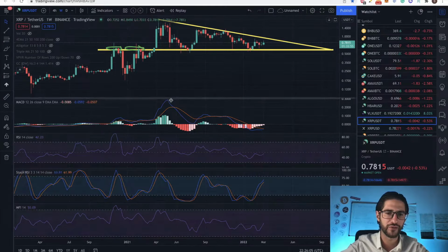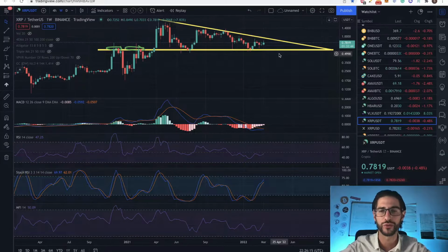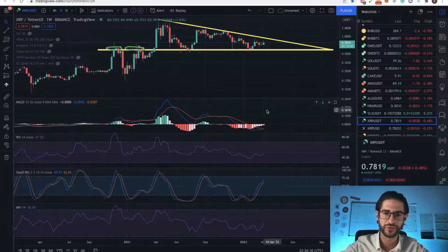So in a weekly time frame, the last times that we crossed it bullish on the MACD, it was super bullish. It was not just 2, 3, 5 or 10%, it was actually a 30 to 50% uptrend. So this is something to check. The MACD cross on the weekly time frame could spark a very big bullish trend for the XRP price.